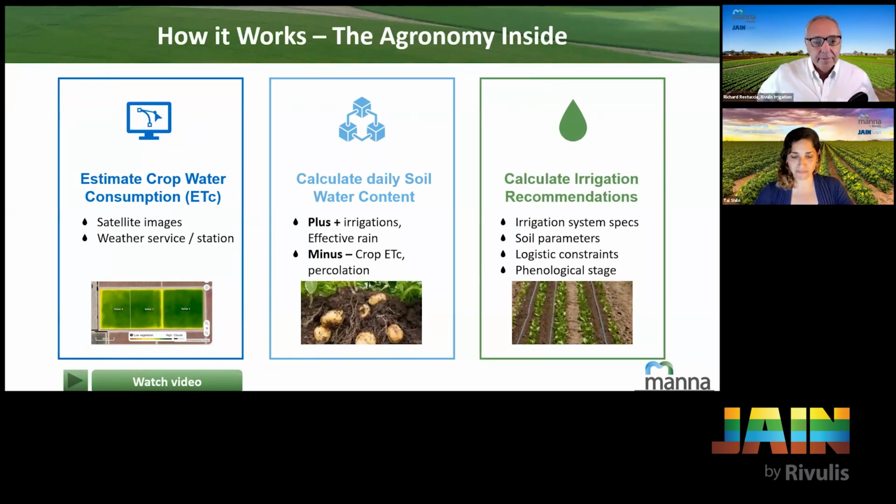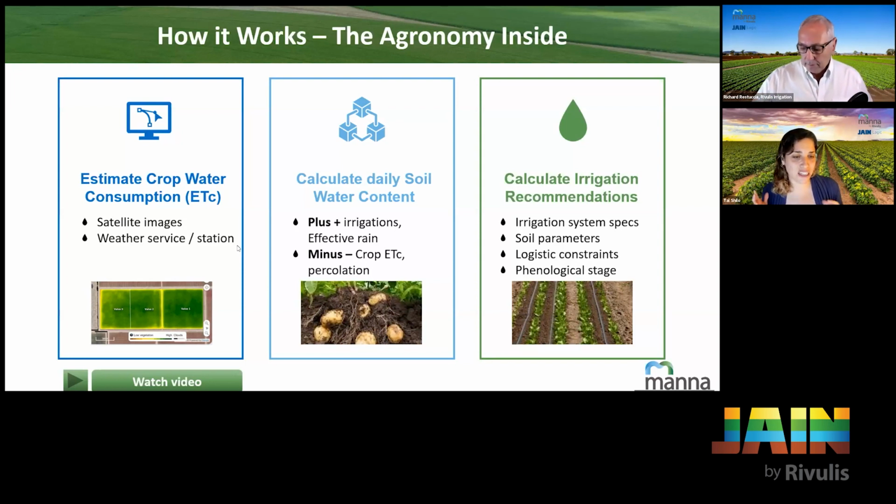This summarizes very briefly the most basic steps we take when we are talking about irrigation scheduling and irrigation decision making. The first step is to estimate the crop evapotranspiration, or ETC, or you can call it also water consumption. And we do that using satellite images and weather data.